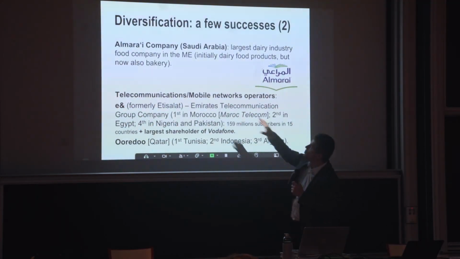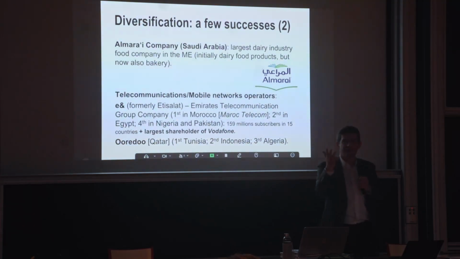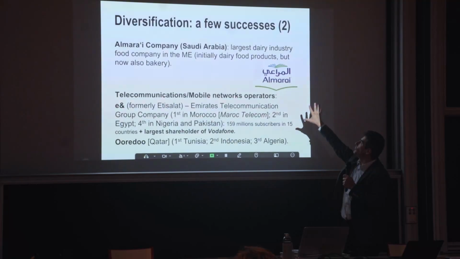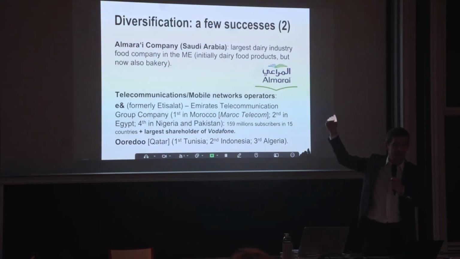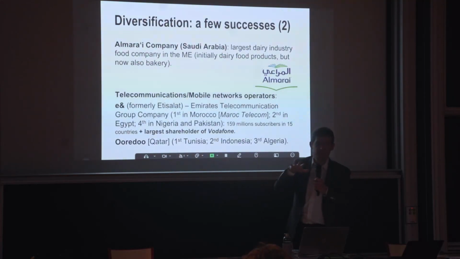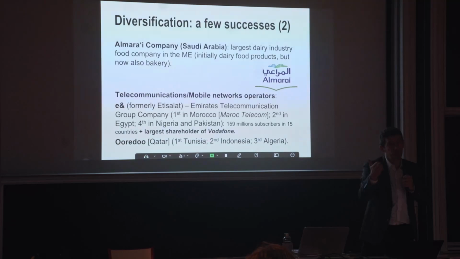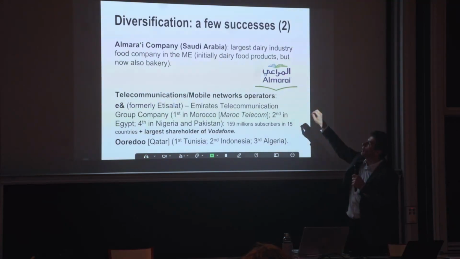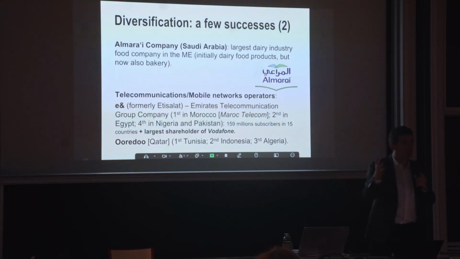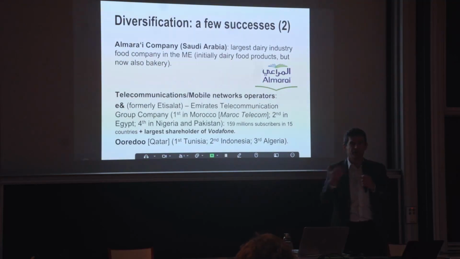Another one is, I don't know if you went to a country in the Middle East, but a very, very famous dairy food company is Al-Marai. Al-Marai is a Saudi company, which is quite fascinating because they are producing dairy products, milk, and all other products in a country which is very arid. And this company has been extremely successful and has invaded most of the region in terms of dairy products. This dairy company has become the first one in Egypt, for instance, while Egypt has been, of course, for centuries, a country of production of agricultural products. So there are a few examples.